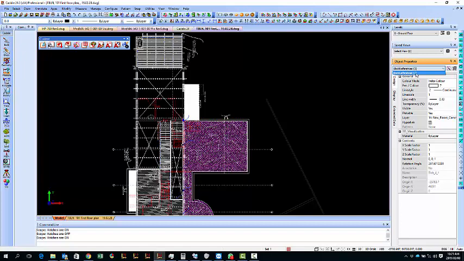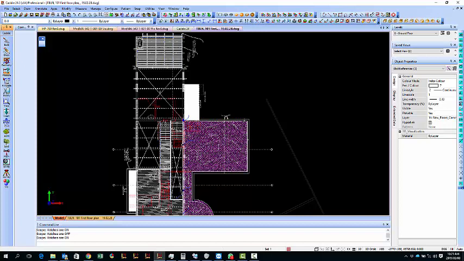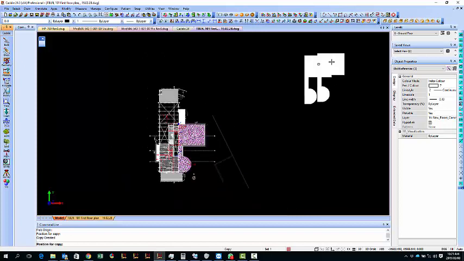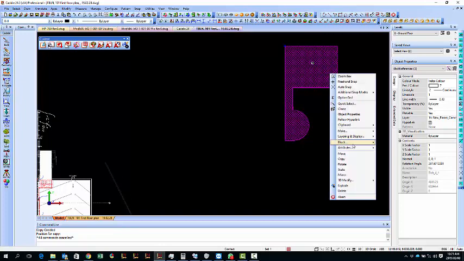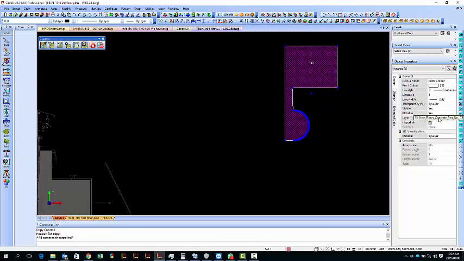Most probably, if I look at this block, what I normally do is I hit C for copy and copy to one side, because I don't want to clutter my drawing. So let's have a look at this. That's a block reference, and it sits on layer 14. If I edit the block and click on the hatch, that's actually sitting on layer 15. Can you see the confusion now? The block reference lines are on 14 and the hatching is on 15.